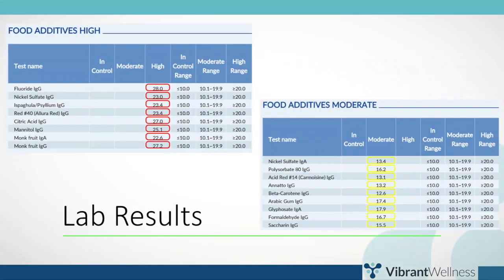This panel measures an individual's IgG and IgA sensitivity, which can aid in differentiation of food additive sensitivity from food sensitivities. Being able to test IgA antibodies alongside IgG antibodies provides additional information on food additives that may be causing mucosal damage. This antibody-based test can help prioritize the necessary foods to eliminate, avoid, or rotate, and create a customized diet plan around the patient's specific needs.